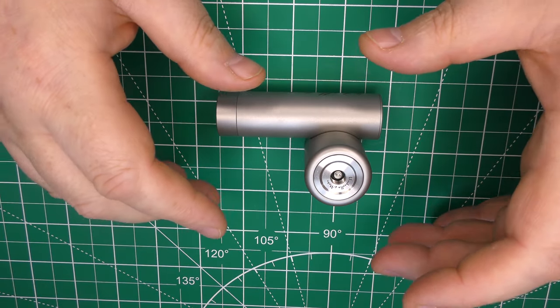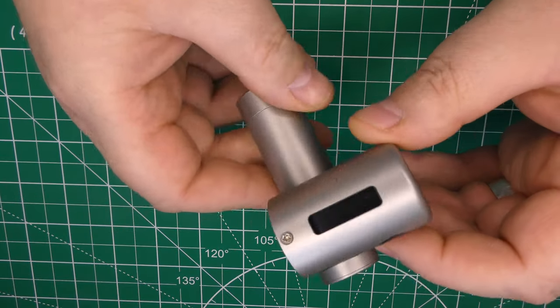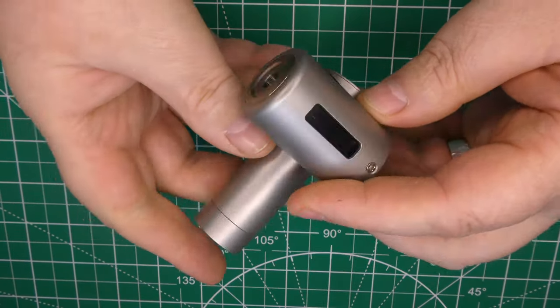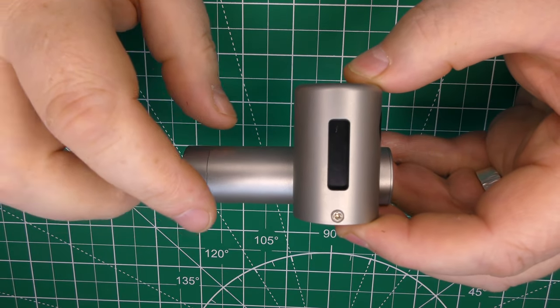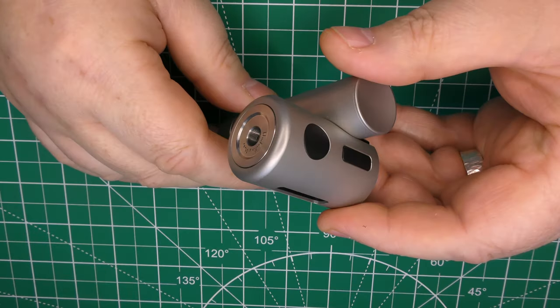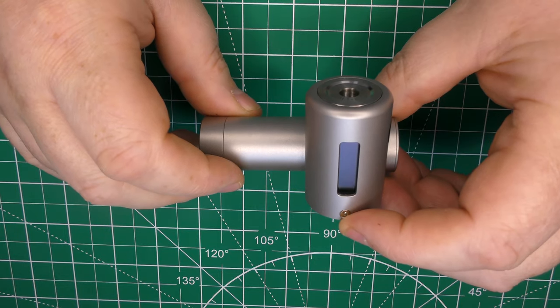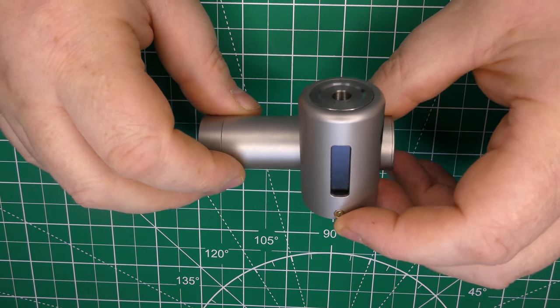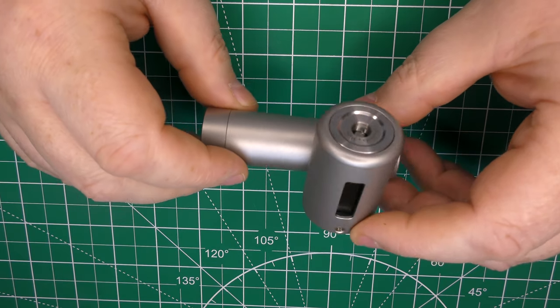As far as the ergonomics go, even though it looks like it shouldn't work and you're thinking 'what the hell is this all about,' this is actually rather comfortable as a mod. It's almost like vaping with a pipe. I have been vaping with this and it's quite funky. I actually really like this device — it's something left field, thinking a bit outside the box, and I pretty much like it just for that alone.